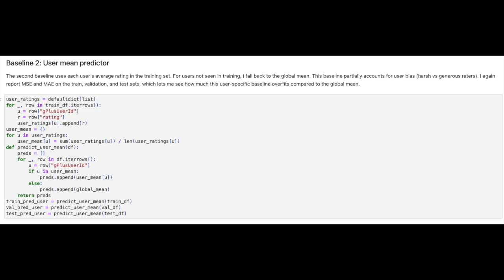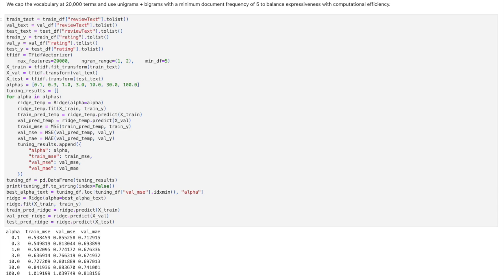After the baselines, we moved to the first learning model. Here I extract the raw review text from each split, into train text, validation text, and test text.